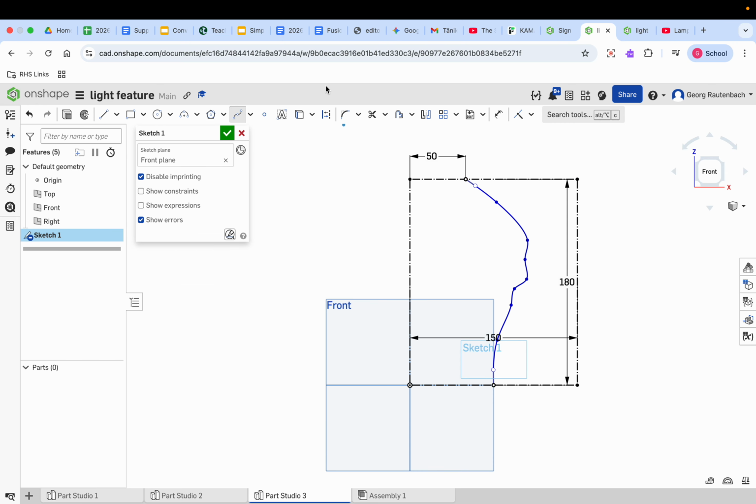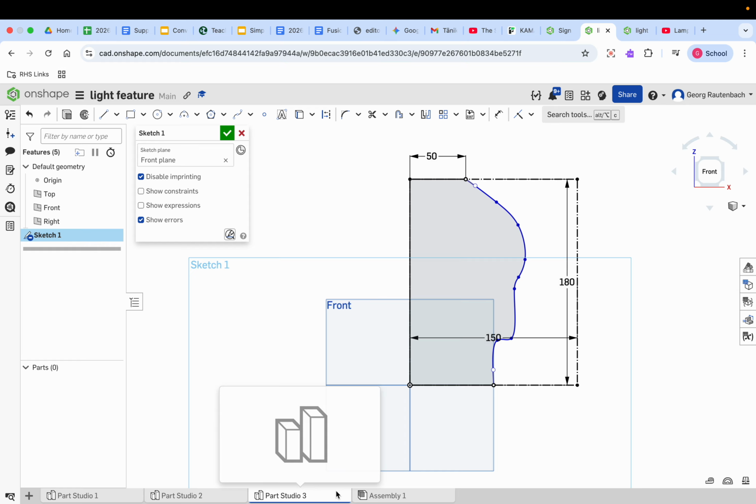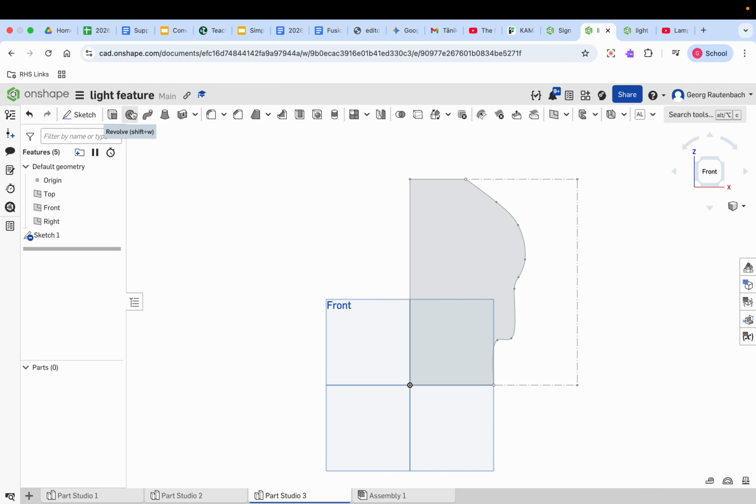So what I'll do next is I'll need to grab the line tool. I need to draw a line there to there, a line straight down, so a line straight up from there, and then a line across there. And then if you press escape, we can still alter these splines, all the nodes on the spline, so I can go and change it like I want it to, and we'll see how it turns out. You always come back and change it. So give that a green tick, and I'll revolve this.